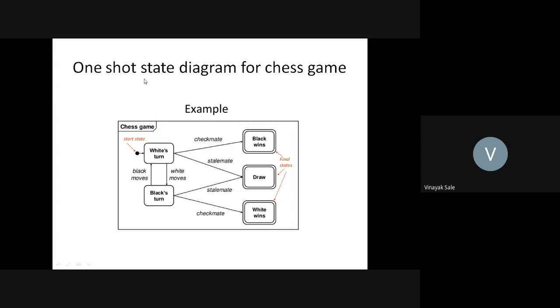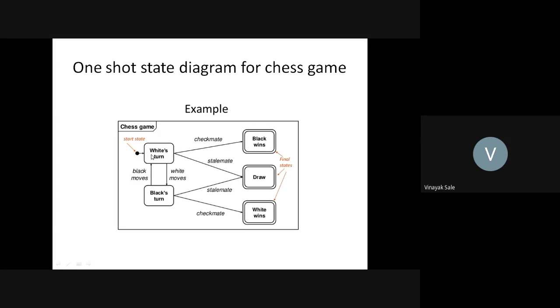Then one-shot diagram for chess game. A question may be asked for this also. For a chess game, there are two colors of pieces, white objects and black objects.